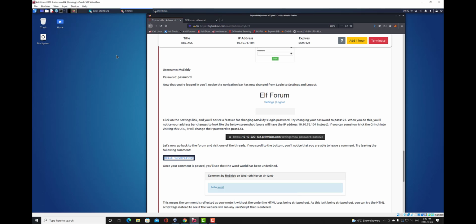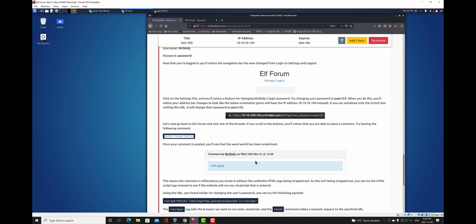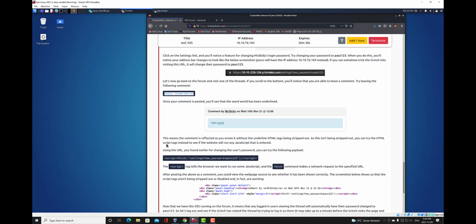So not to waste too much of our time, let's go down to the main deal of the day. It says this means the comment is reflected as you wrote it without the underlying HTML tags being stripped out. Now it says using the URL you found earlier for changing the user's password, you can try following the payload. So this is a script.